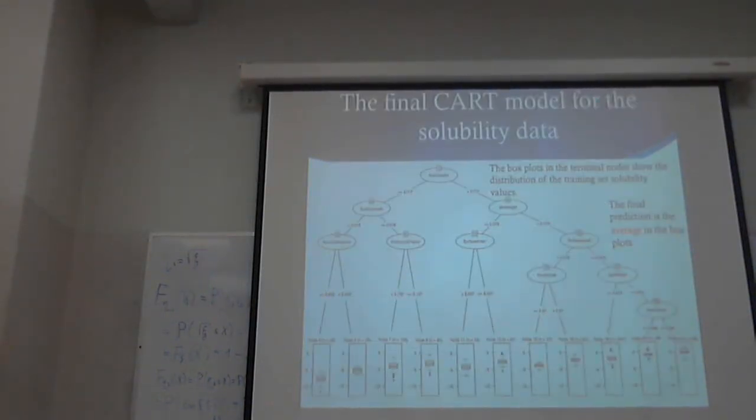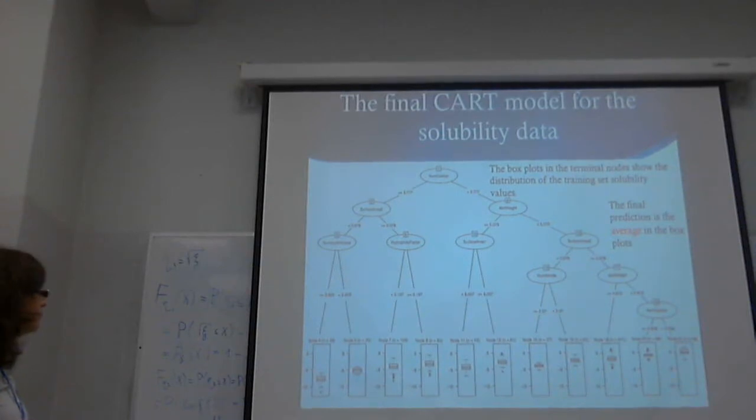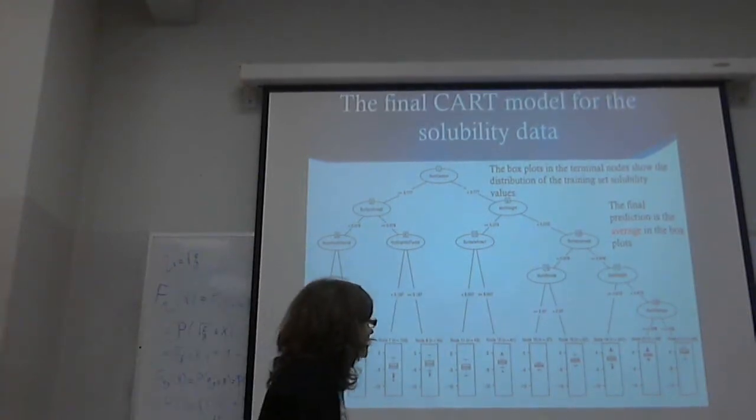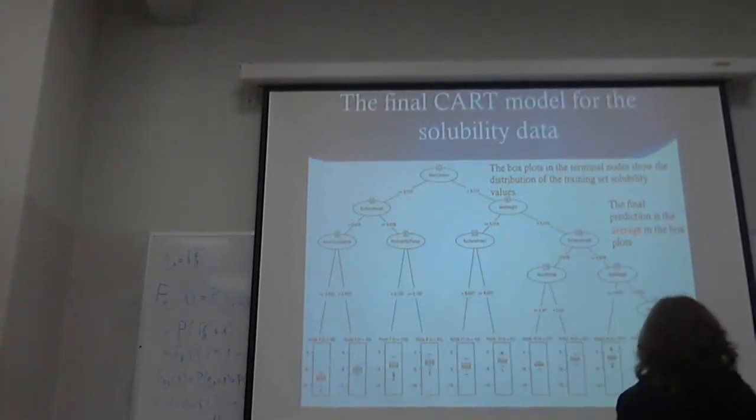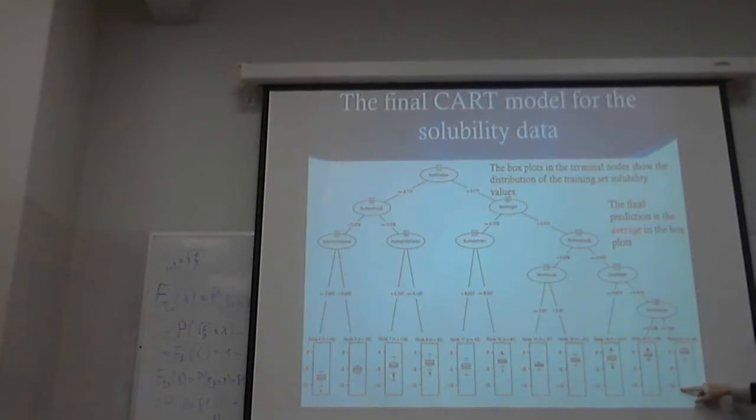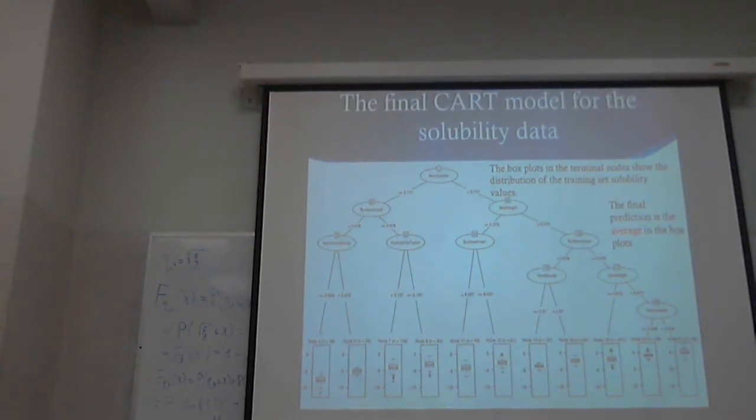What else for this model? That's what you get at the end. So the final CART tree would look similar to this, and probably we will get the same plot in half an hour, maybe less. And that's what I told you. You see the distributions here. That's the problem with regression trees that one has to keep in mind, and see if it is worth it to go for it or not.